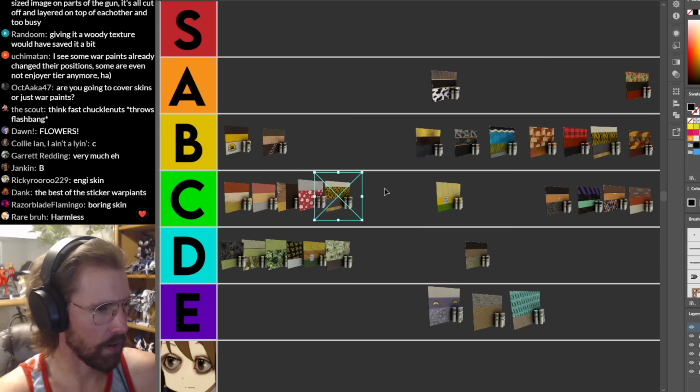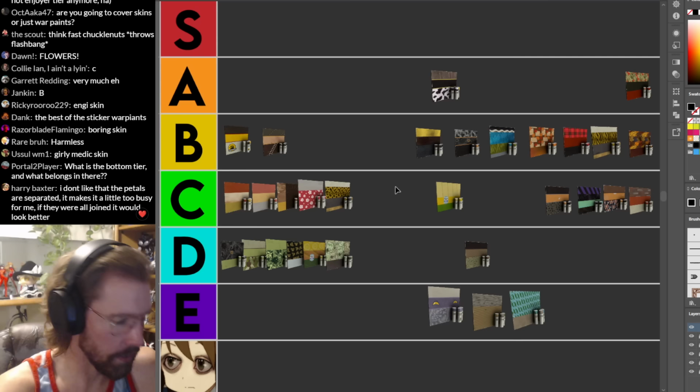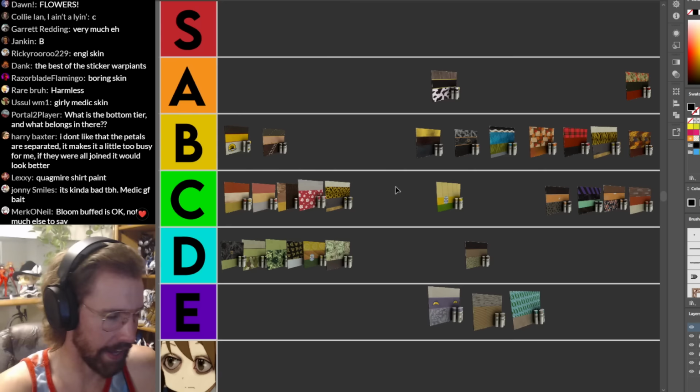It's okay. It's plain. It's simple. It's a nice team colored skin. It's got the hibiscus flowers on it. You can make a myriad of summertime loadouts with it for a variety of classes. It's just okay.